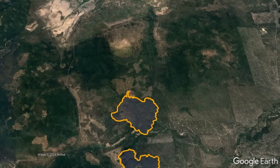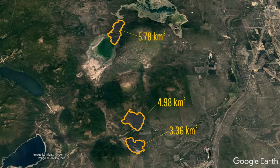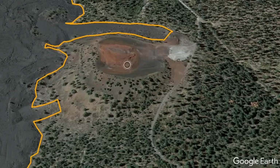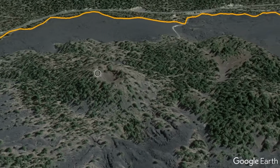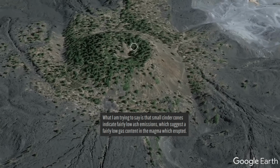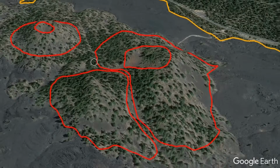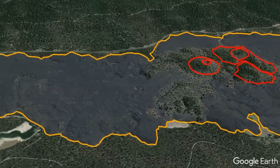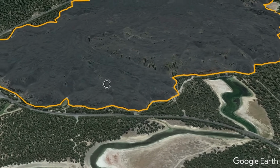Altogether, these 3 spaced lava flows cover an area of 14.12 square kilometers or 5.45 square miles. These lava flows originated from the flanks of fairly small cinder cones which ranged in height from 150 to 350 feet. And this might be the key why it was even able to form in the first place. I personally estimated that around 18 million cubic meters of tephra and ash is present, a surprisingly small total considering that the relevant eruption produced 420 million cubic meters of andesitic lava.